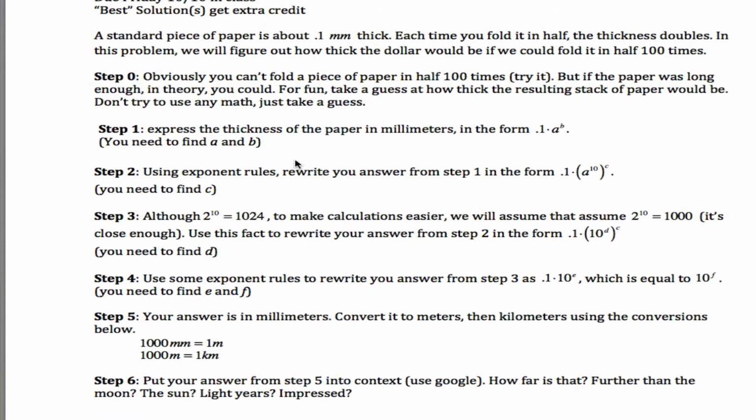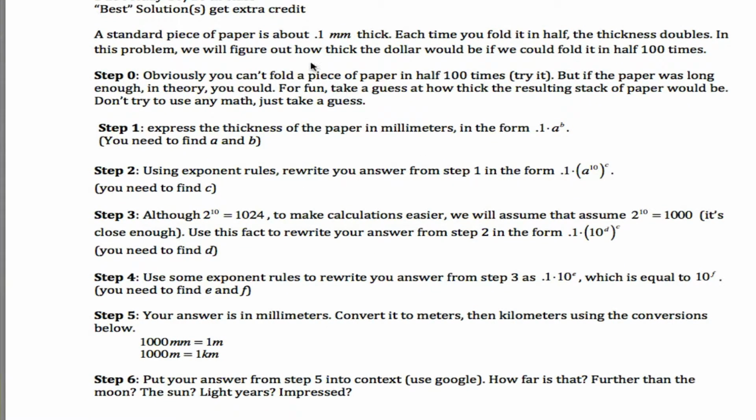Basic idea here is we're going to pretend that you could fold a piece of paper 100 times. You can't actually do that after, I don't know, 7 or 8 folds. But if the paper is bigger, you could fold it more times. So in theory, you can pretend that you could fold it 100 times, and then do some math, taking advantage of some exponent rules to figure out how thick that paper would be.